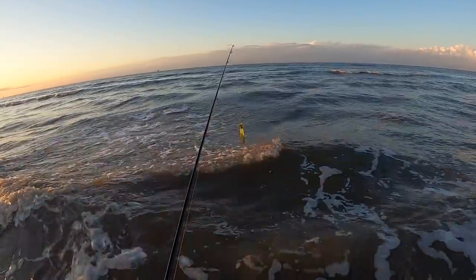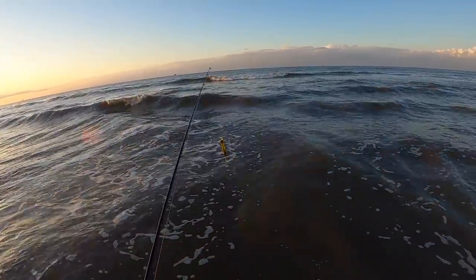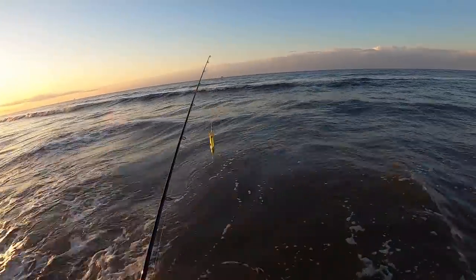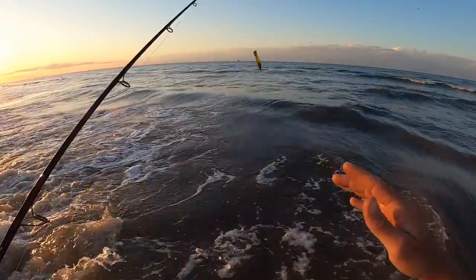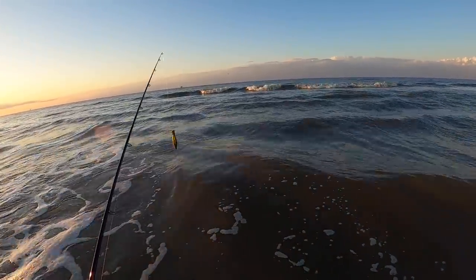And also, the last time I was here, there was what I believe is called sargassum. It's a type of grass. It was everywhere here, and it's everywhere in Pensacola from what I hear, because Ray was out there yesterday and he said that the beaches are just full of it.